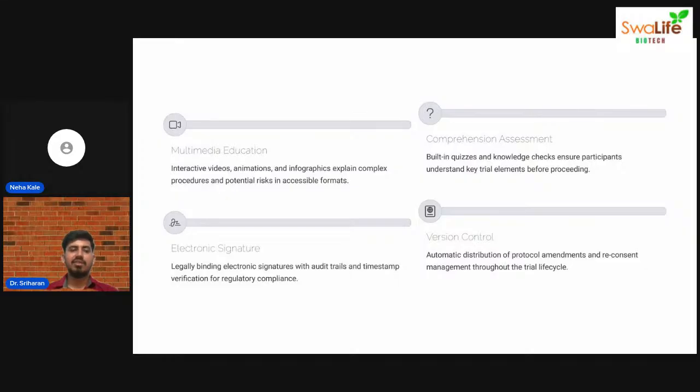Comprehensive assessment is nothing but a short assessment. While giving the informed consent form, we include true or false or multiple-choice questions to get a short assessment from the patient. Why am I saying this? Because we don't know how the patient understood the informed consent form, and what it actually requires. Likewise, we check their understanding using a short assessment like the comprehensive assessment.